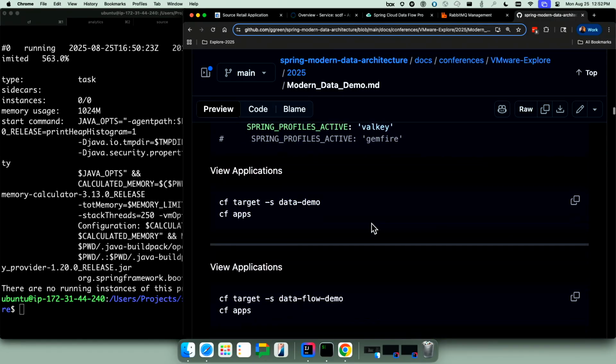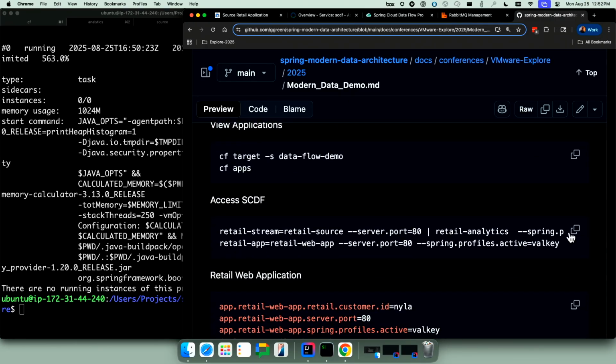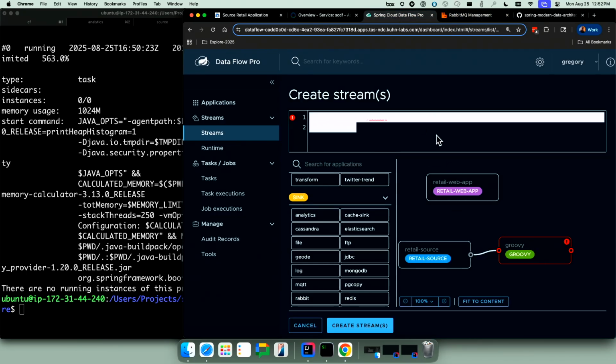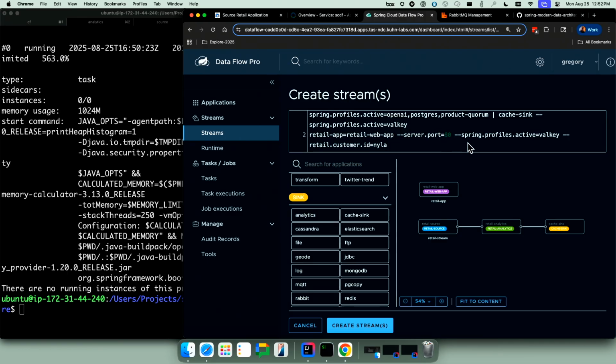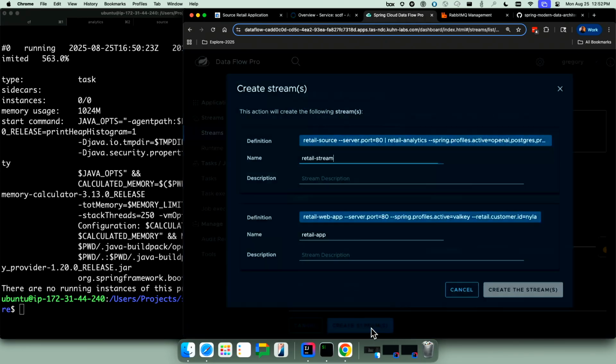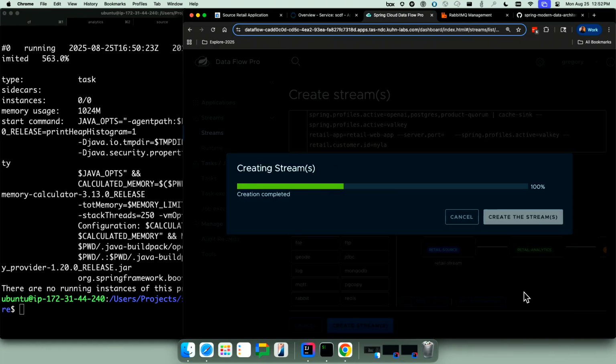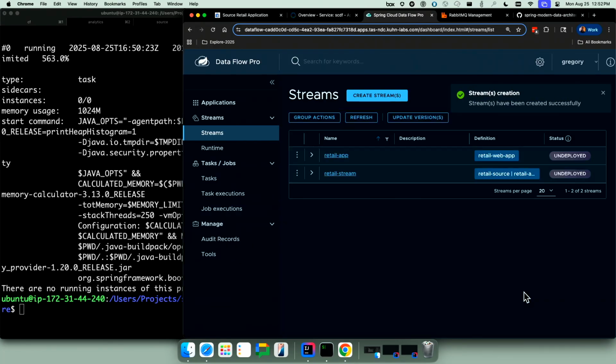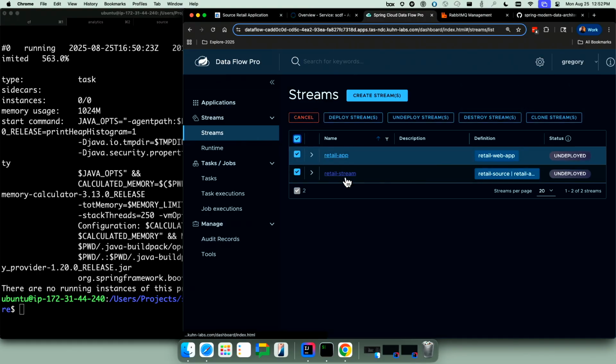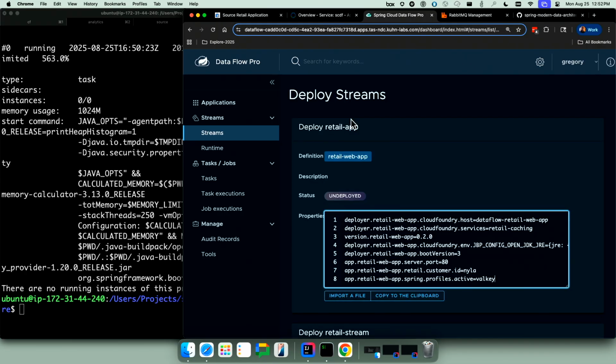So I'm going to copy this definition, and I'm going to paste it in. Now I can basically just use Data Flow to create this pipeline for me. And instead of doing individual CF push commands, I can deploy them all together as a stream.